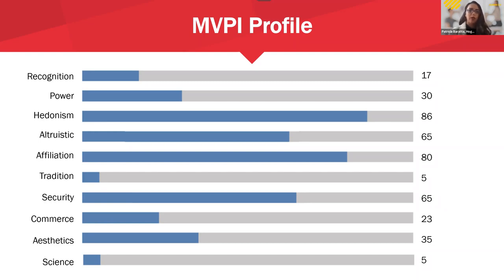Sometimes the watch out with high adjustment is not necessarily being sensitive to other people's stress, right? So being overly optimistic. But we know that with the high altruism, the high interpersonal sensitivity, that's not something that I would be concerned about. She's probably quite kind and sympathetic to other people's needs. And because she has the low power, high altruism, high interpersonal sensitivity, she's probably going to be someone who creates a culture of psychological safety where people will feel comfortable coming to her with their needs.